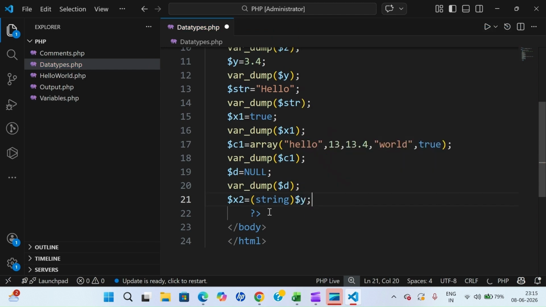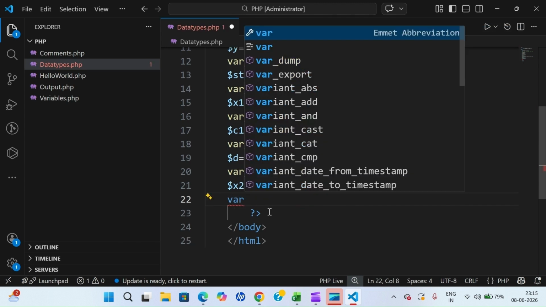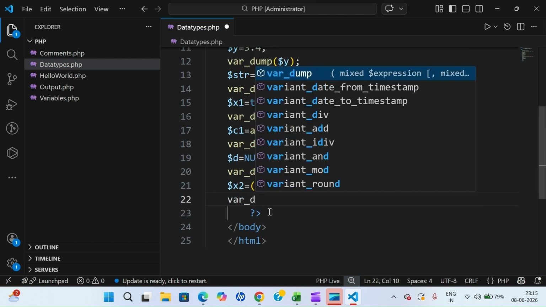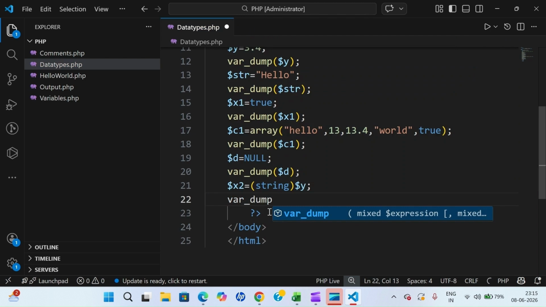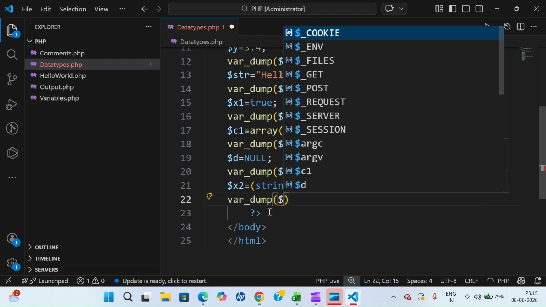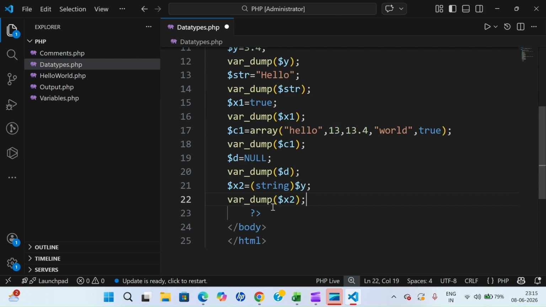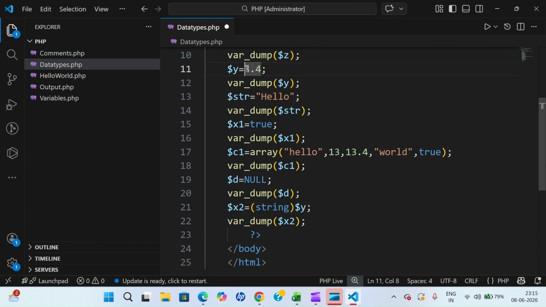Then you check var_dump of $x2. That means this $y is a float, but you want to make it a string. You need to write it like this before that particular variable, before assignment.